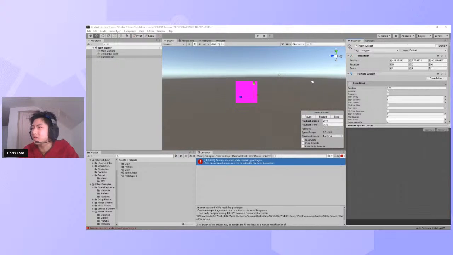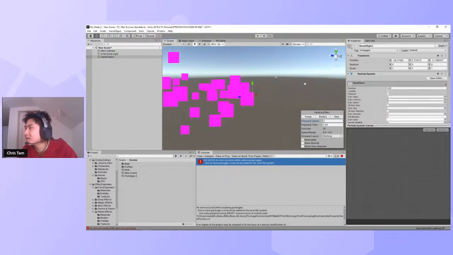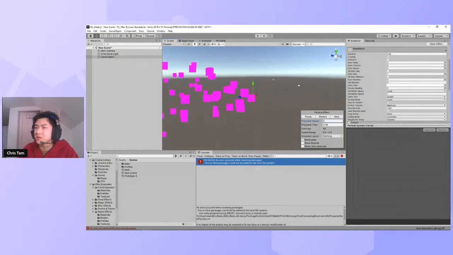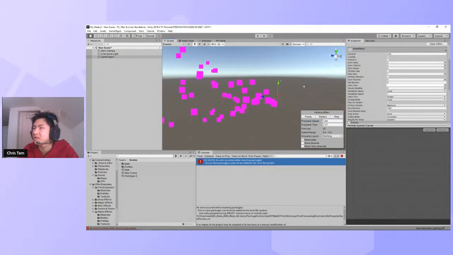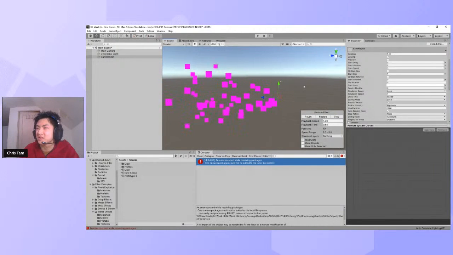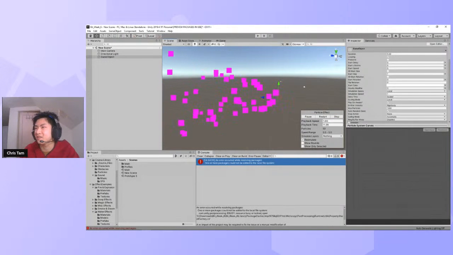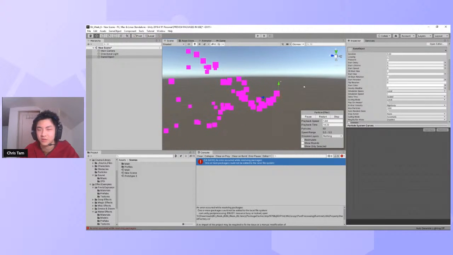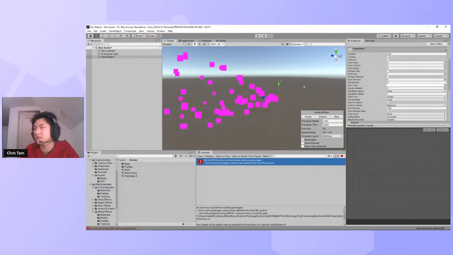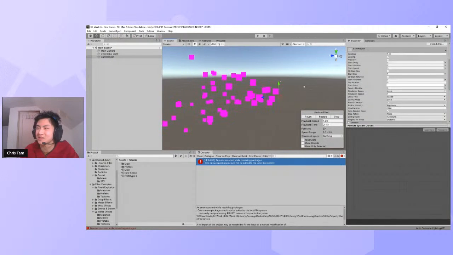All right, so it looks like, yeah, let's just set this stuff back to normal. So this is what a particle system looks like. As you can see, it's made up of these atomic units that each have their own path. So one good way to analyze what a particle system is doing is to follow a single atom all the way until it reaches its limit and analyze the pattern it's going in.